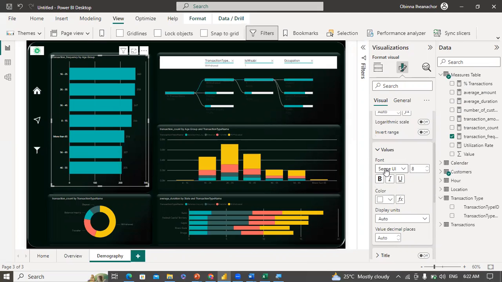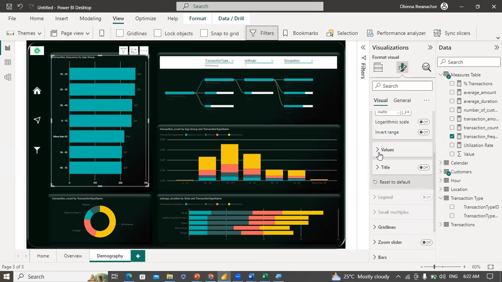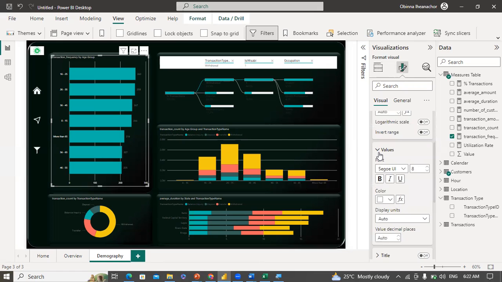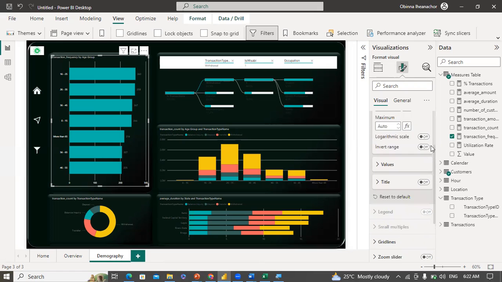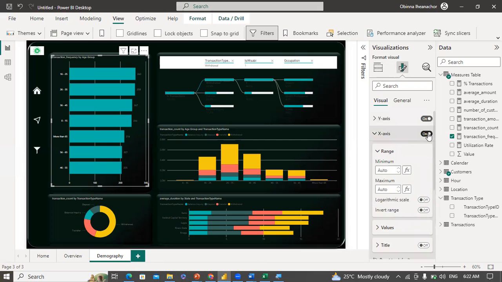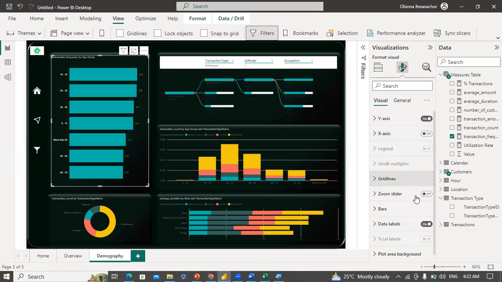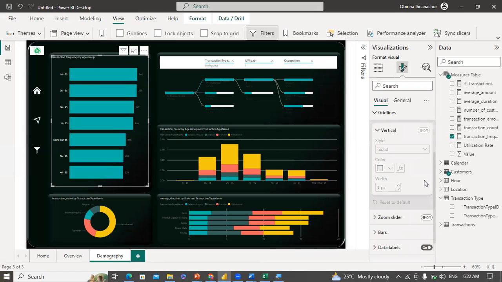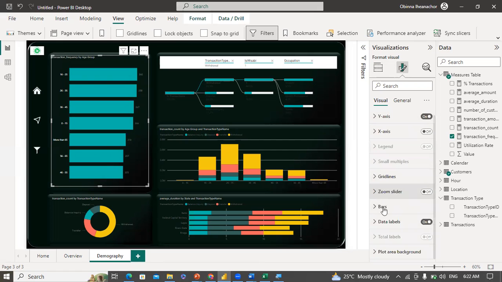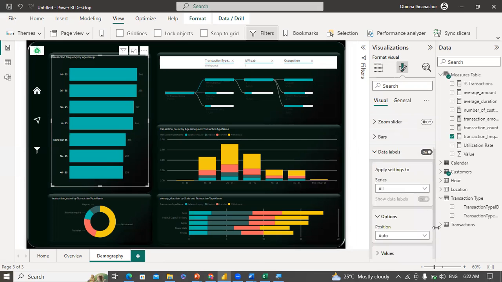But in this case, I don't want the x-axis. So I'll just put the x-axis off. So grid lines, scroll down, this is off already. Then the data labels, we'll make this white also.